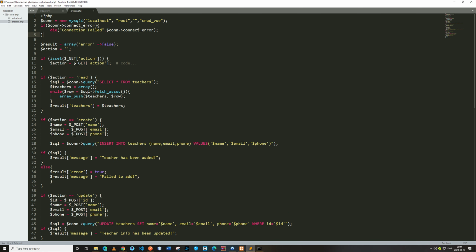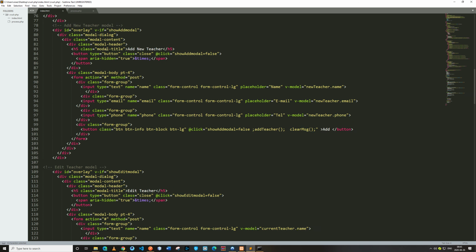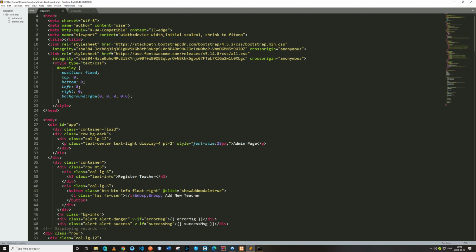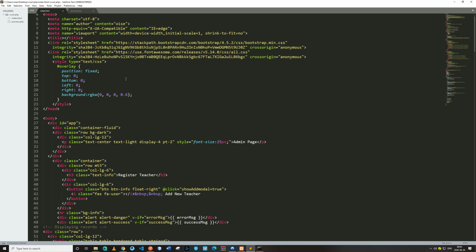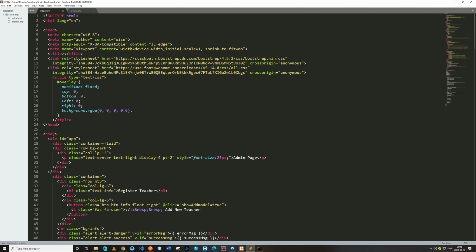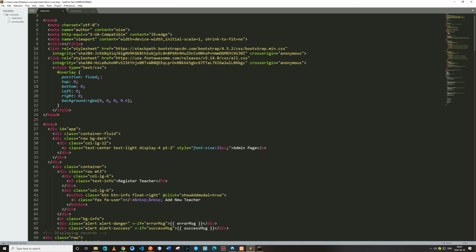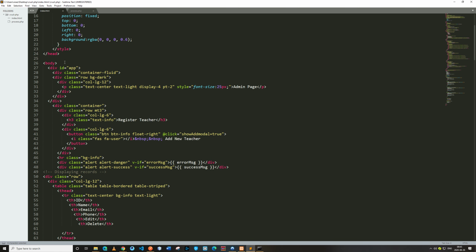Now we're in the code, and this is the process of how I got here. First, I'd like to say I used Bootstrap CDN to make a responsive web page, and I used Font Awesome for my fonts, and I used Axios as my library. So I put my metadata and all that here. Then I use Vue app as my app.